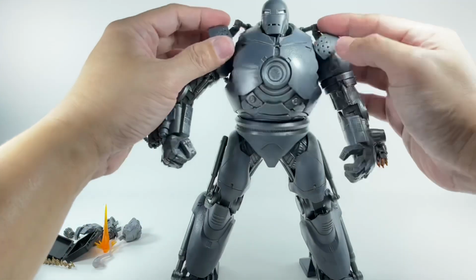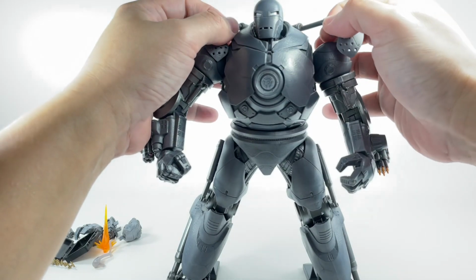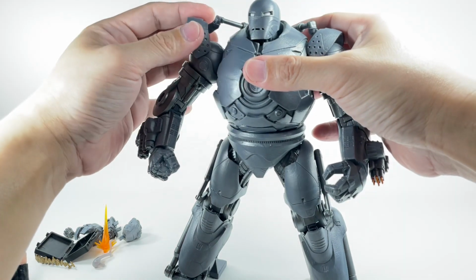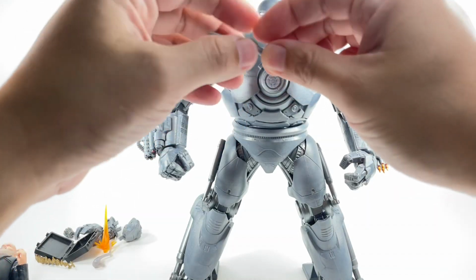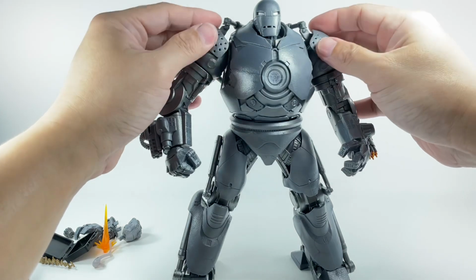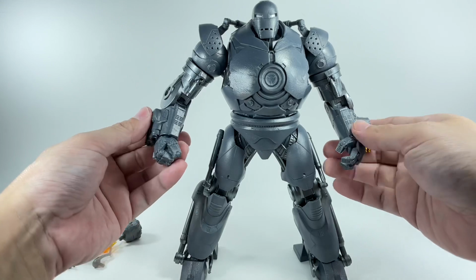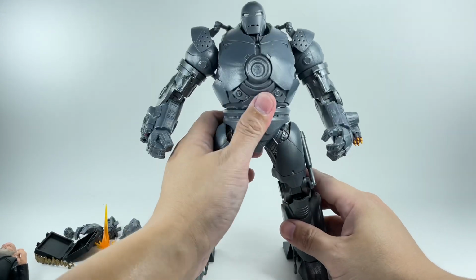Also, the top shoulder pads are connected to these pistons. This one is pretty tight. It doesn't fall off as much. This one is pretty loose. It just loves to pop off. The shoulder is on a swivel, so you can have the shoulder pads posed any which way you want, depending on the pose of the Monger.